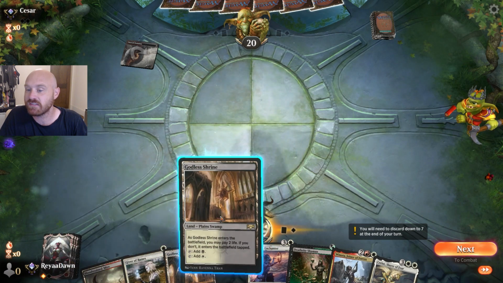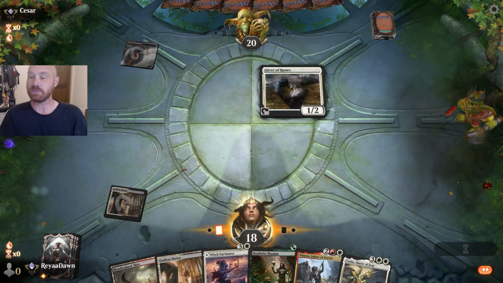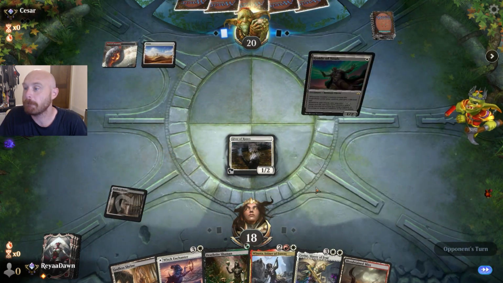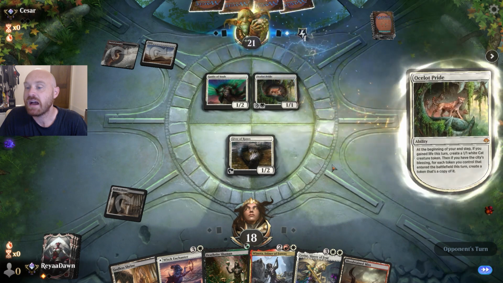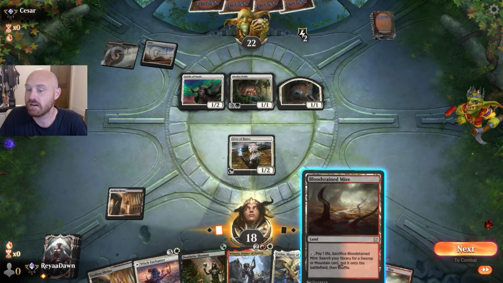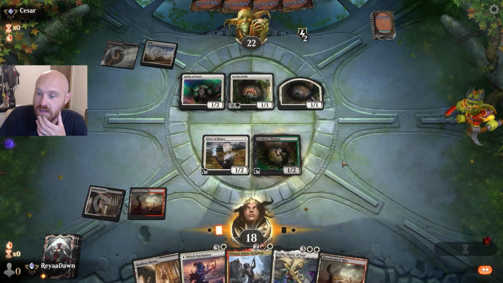Not where I want to see Cerise, that's for sure. We're going to go Giver. Let's see if we can get some protection going. And then next turn we'll go Deathrite. I hadn't realized Giver of Rune's a 1-2, not a 1-1. That's awesome, actually. Okay. Bloodstained. Deathrite.